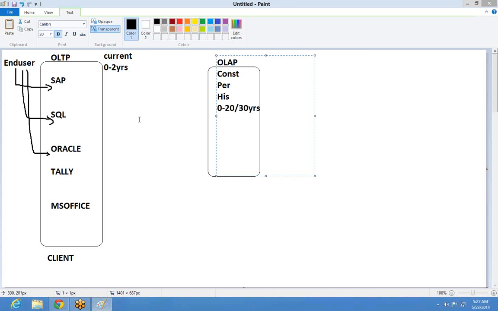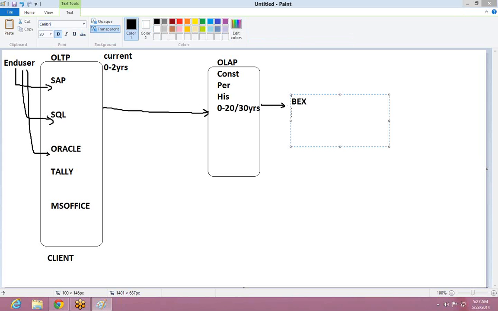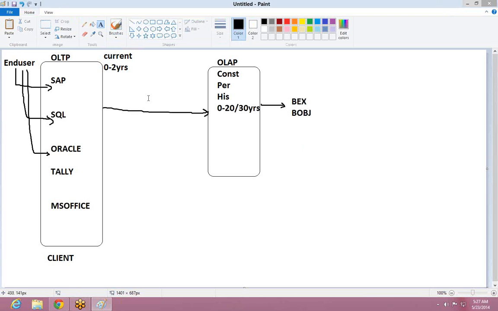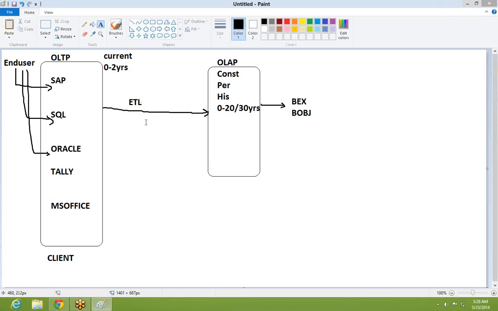Based on this data, we get reports. To move the data from OLTP to OLAP, we use ETL operations: extraction, transformation, loading. And on top of this, we get reports using BEx, which is a BI tool, or BO, BusinessObjects.